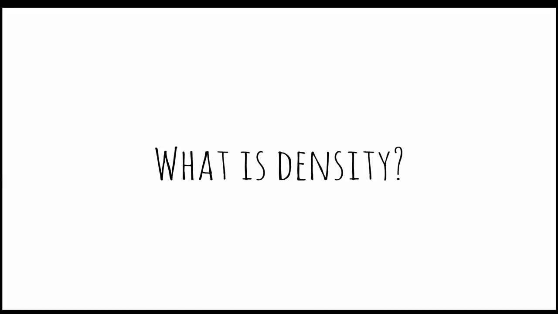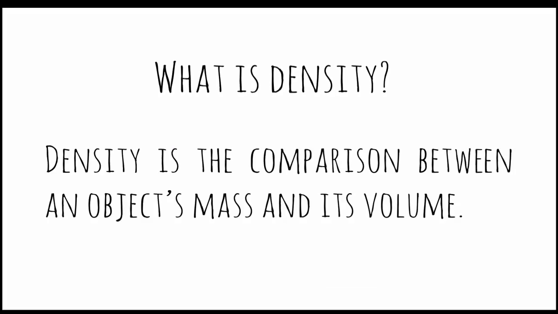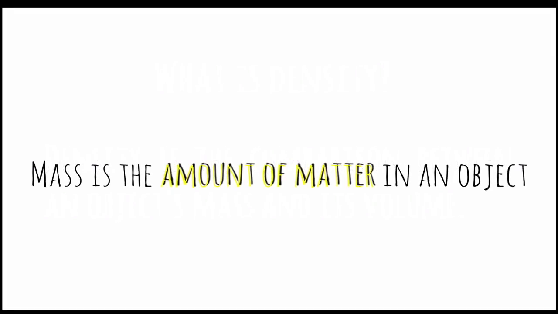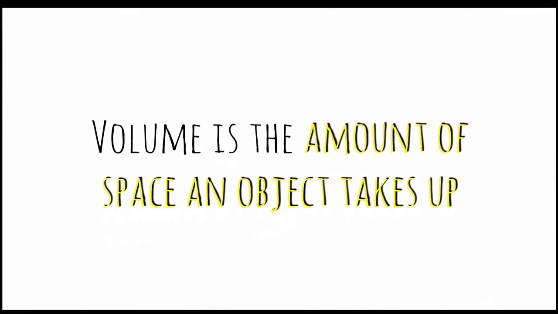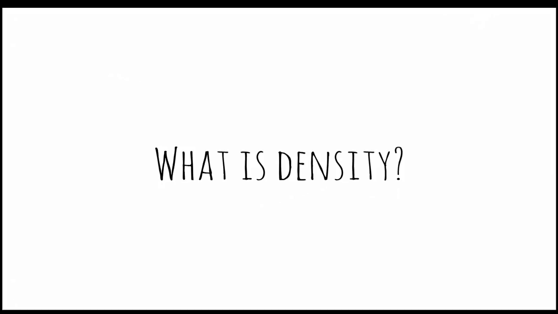What is density? Well, density is the comparison between an object's mass and its volume. Mass is the amount of matter in an object, while volume is the amount of space that it takes up. So when looking at density, we're comparing the two to one another: how much mass is in a certain volume.